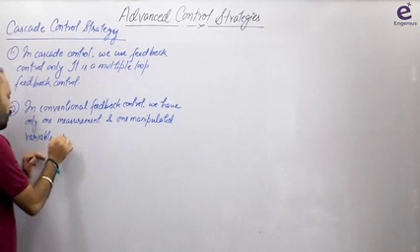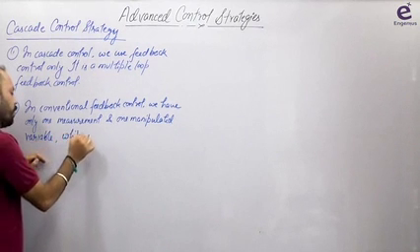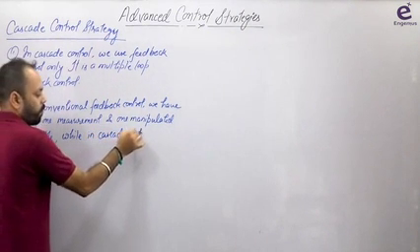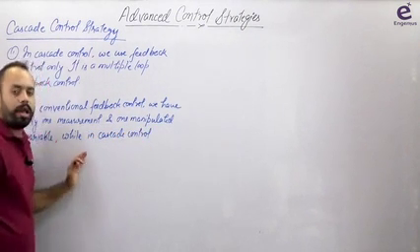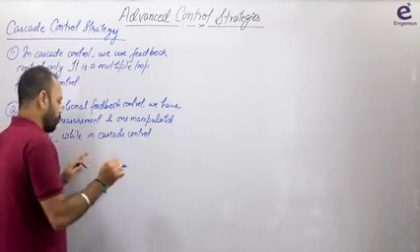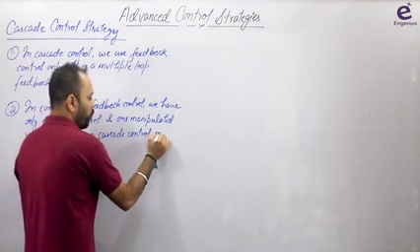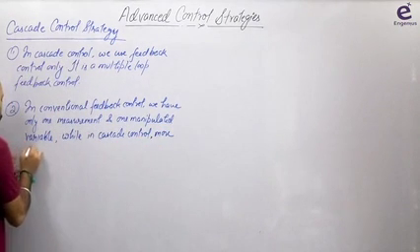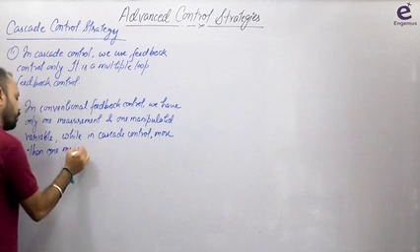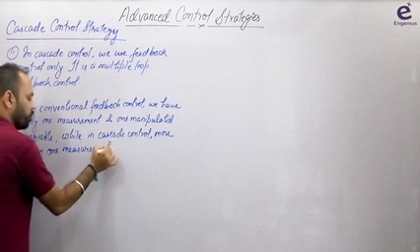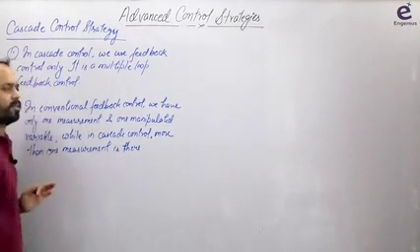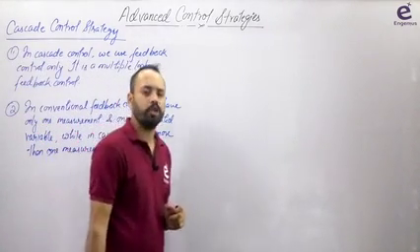So that is conventional feedback, while in cascade control, what do we have? More than one measurement is there. Measurement will be more than one. I'll clarify the rest of your doubts, don't worry. In cascade control more than one measurement is there. So that is one more characteristic of cascade control, that multiple measurements are there.